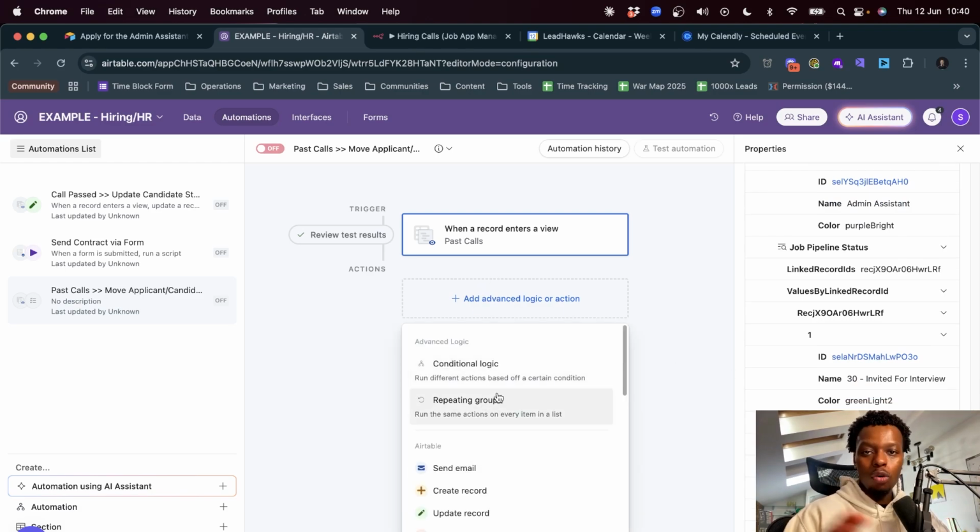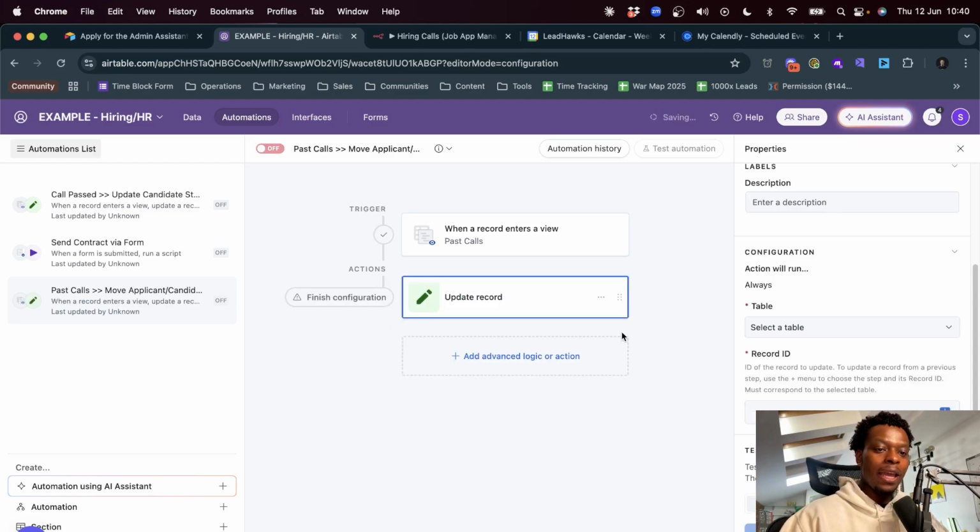This is basically how all automation platforms that are worth their weight in gold operate. You have an input, you test it, you have an output, and the output gets spelled out to you in this indented form in JSON. It's all the same. So next thing we want to do is update a record.